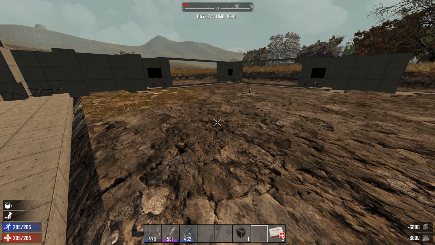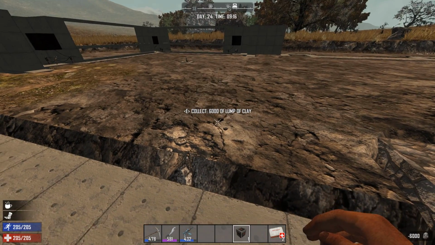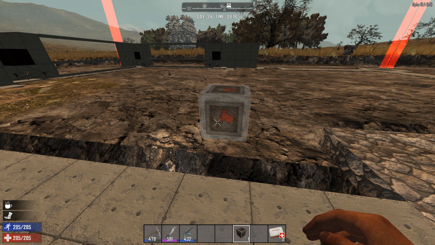So let me just drop some things here just to prevent placement. And you see if I try to place it here, it gives me a red outline, and that means it cannot be placed. You'll also see this if it's within the area of another land claim block, such as from another player. Of course, that doesn't exist in single player. Or if it's too close to a trader, for instance.